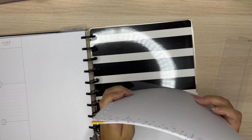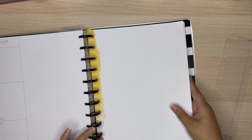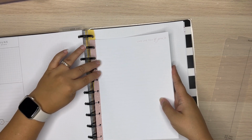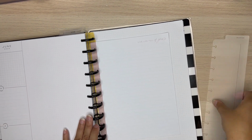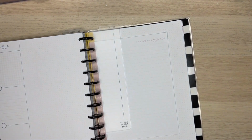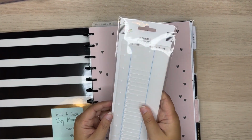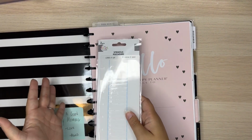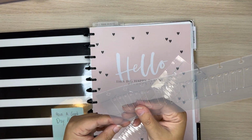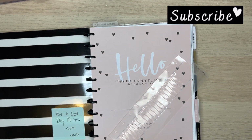All right, now let's get all these in here, back here in the notes section. And I just know in all of my different planners that I can find extra notebook pages in it because I just love to keep them. And then we're going to use this little notes. And there we go. All right, and I think the only other thing I want, I bought a second set of stencils because I'm always like reaching for them and they're usually in my opposite planner. So I just bought a second set so that I don't have to keep searching for them. I mean, they were like $3 or $4. These do have a plastic covering on them. I'm gonna get that off and then put them in.